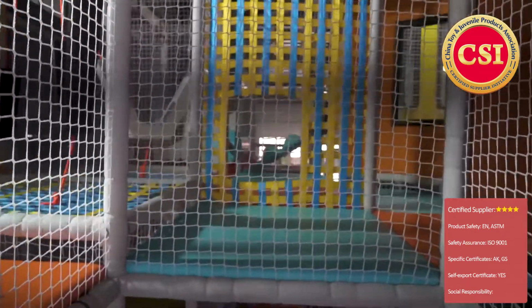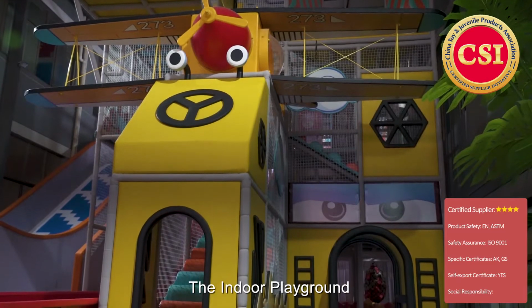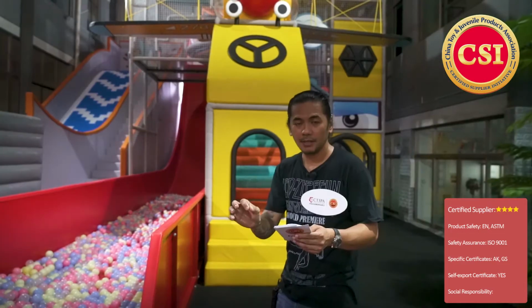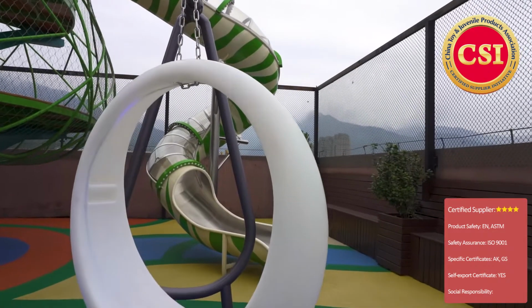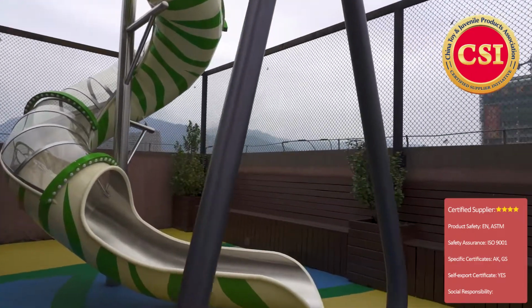I'm here right now in one of their showrooms, and this is actually a very, very huge showroom because what we're talking about here are not tiny toys. What we're talking about here are playground equipment. So actually, they have a couple of playground equipment or indoor playground equipment here. But I want to mention first that their main products are indoor amusement, outdoor playground equipment, trampoline, rope course, ninja, etc., and all these things related to it.